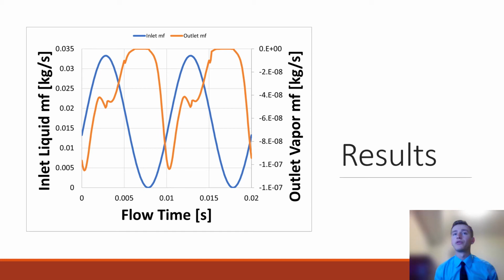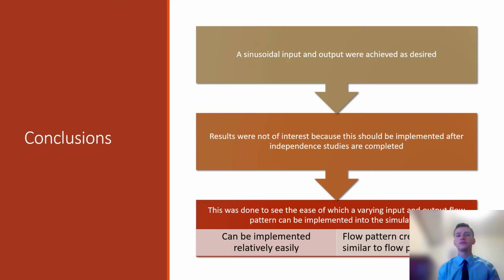So here are the results from the sinusoidal inlet flow trial. As you can see, the blue graph shows the inlet mass flow. So you can see it's very nice, very sinusoidal, and is exactly what was desired and put in via the UDF. And the orange graph shows the outlet mass flow. As you can see, it's not quite as uniform and pretty, but it is kind of what is desired with the offset from the outlet back pressure flow to create a sort of sinusoidal outlet mass flow.